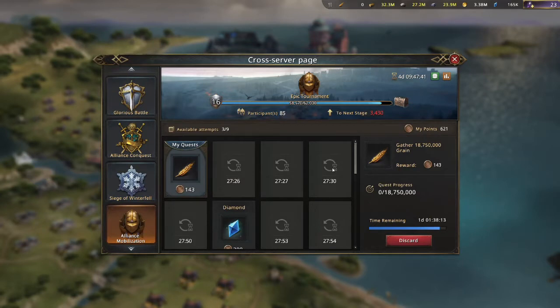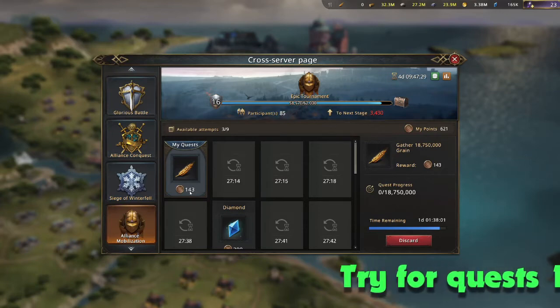They don't force you to do it. It used to be 800, they changed it to 1,000, which even 1,000 is not too bad, because if you get 9 attempts, all you need to do is get these smaller quests here for like 110, 120, and you'll be good to go.